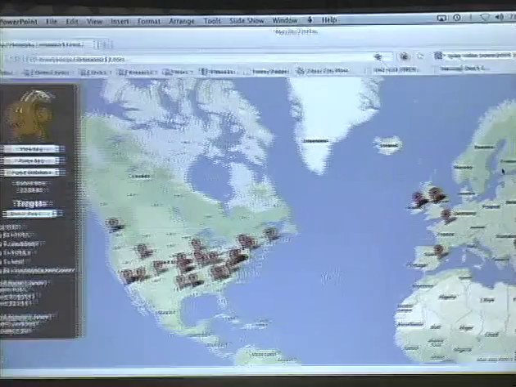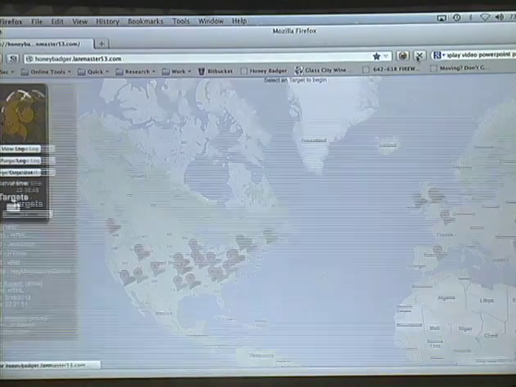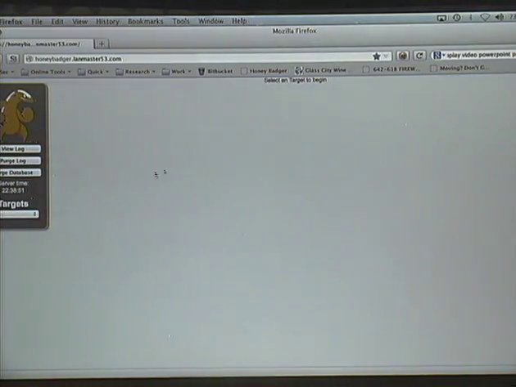So let's hop out of here real quick and take a look at what the framework looks like. When you first open it up, it looks like this right here. It says select a target to begin. Over here you have this list of targets. Here we'll select demo page. I tweeted it out last night for anybody that may have seen it. Hey, if you want to participate, go to the demo page.